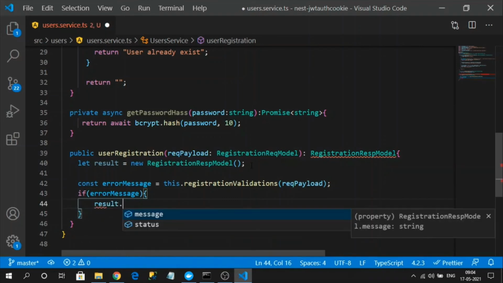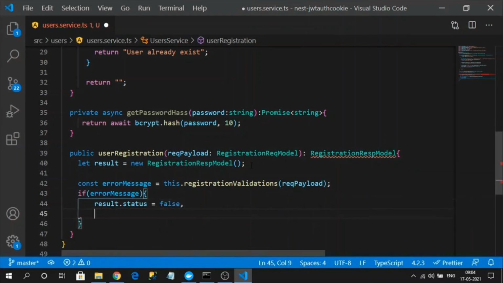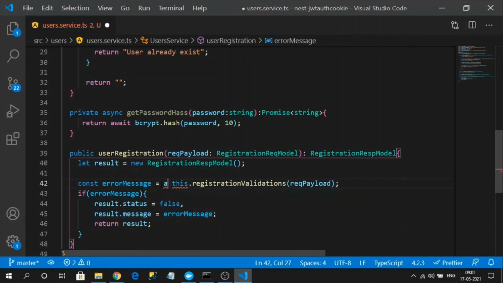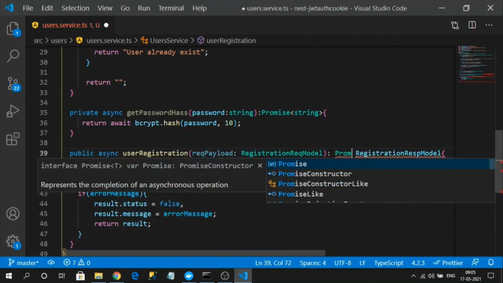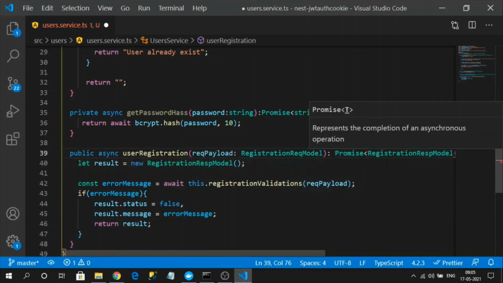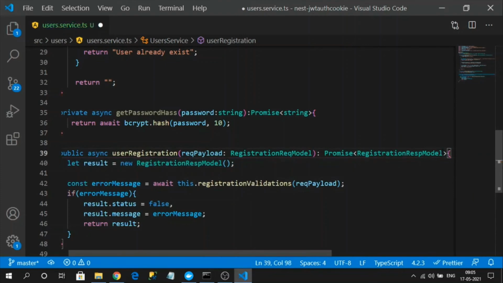So result dot status equal to false, meaning failed, and result dot message equal to the error message, and return result. Okay, I need to await it. It is async, right? So make it async, and it should return a promise.